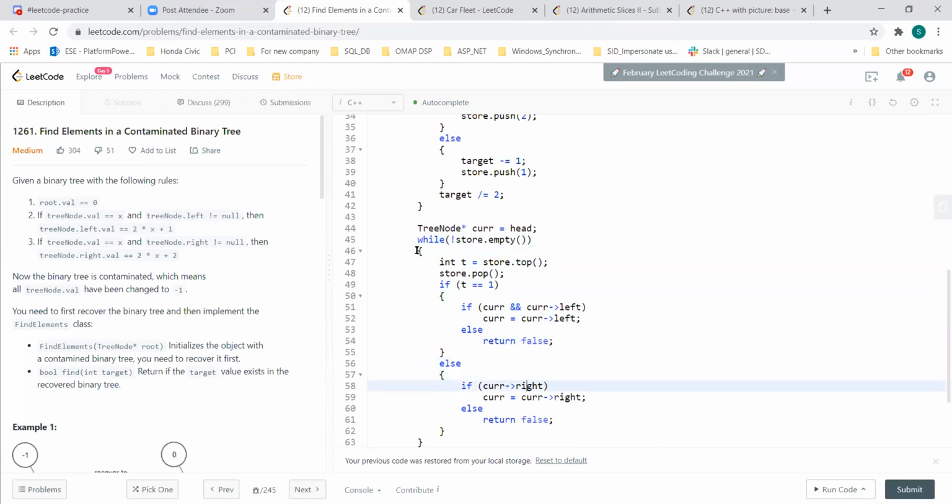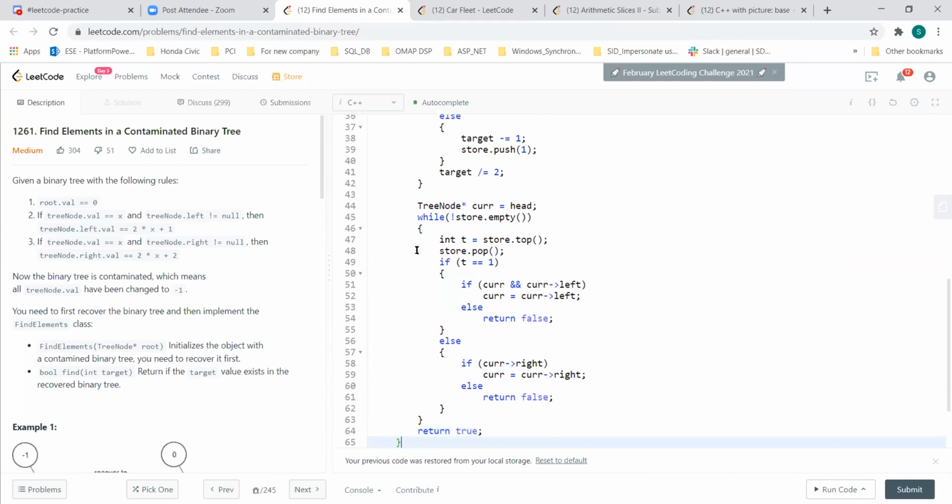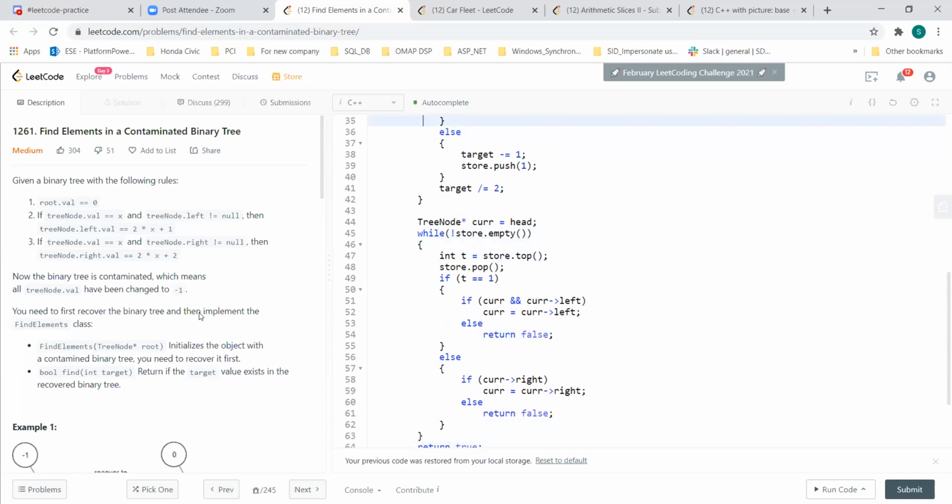Or if you find it, then you go to the right. If it is equal to 2, then you go to the right, and if you don't find a right node at that position, you return false. And if you are able to successfully pop everything from the stack, then you return true. Okay, this is one way of doing it, but I'm not sure whether this is as per the scope. I actually saw this one over here now when he's saying that you have to implement it before. But what Abhishek did should also be fine as per the scope of the statement.